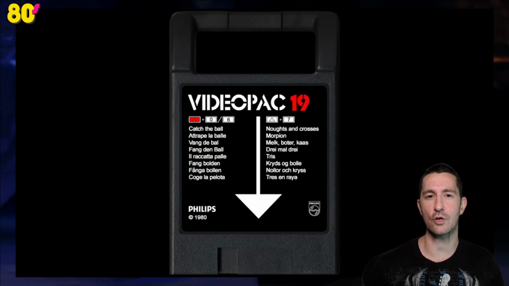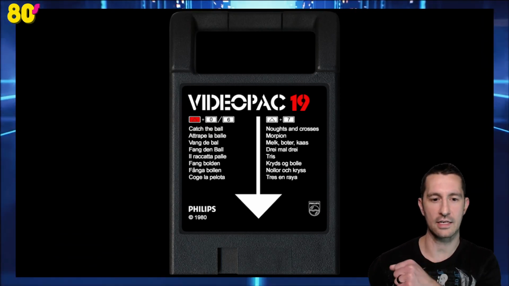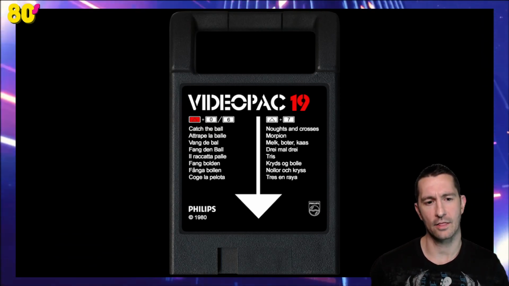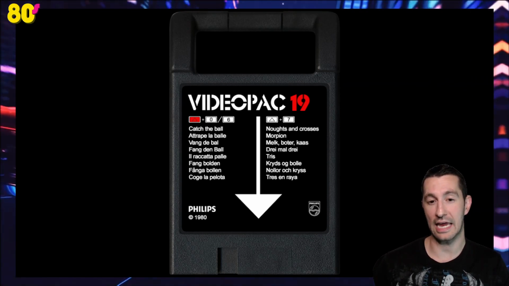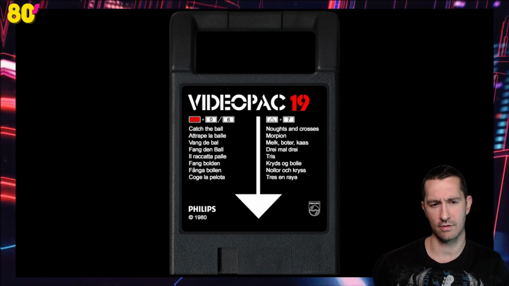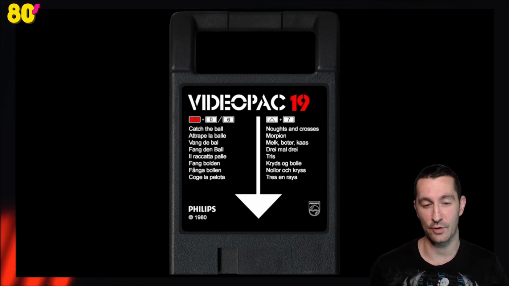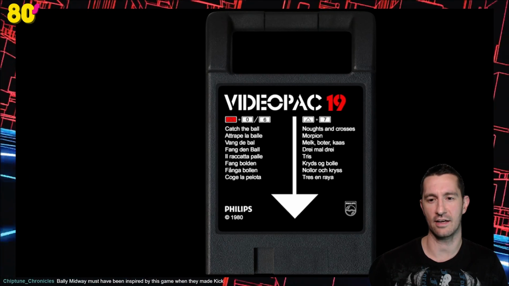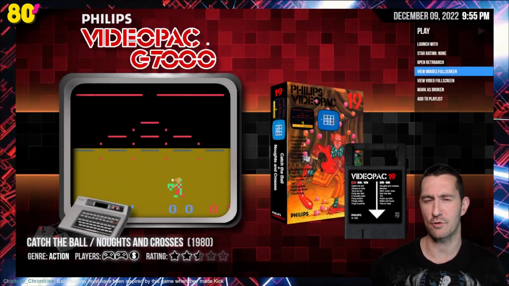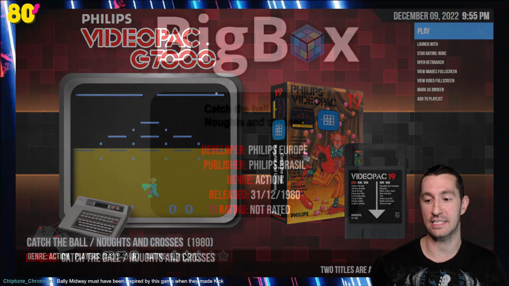There's the cartridge. This is the European version of the Magnavox Odyssey 2, so same cartridge with the handle on top, and it shows you how to play. Looks like we're going to do star, 0 and 6 for Catch the Ball, and star and 7 for Noughts and Crosses. So it's 0, then 6, and then 7. I have to remember that when we actually load the game up. We do not have a manual for it, but let's give it a shot.